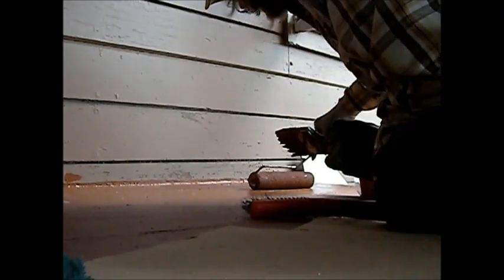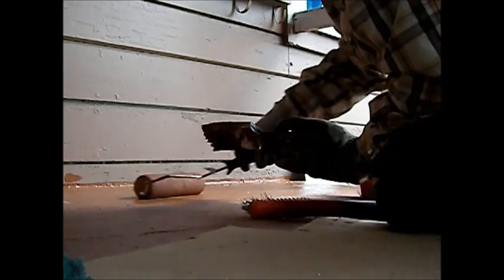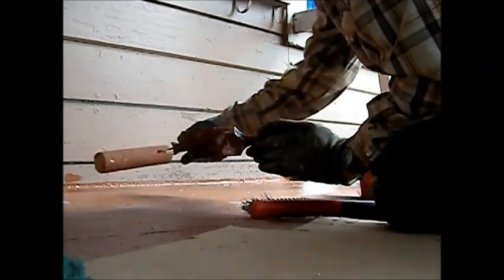Keep a wet rag handy in case you make any mistakes so you can wipe it up pretty quick. And that's how it's done.